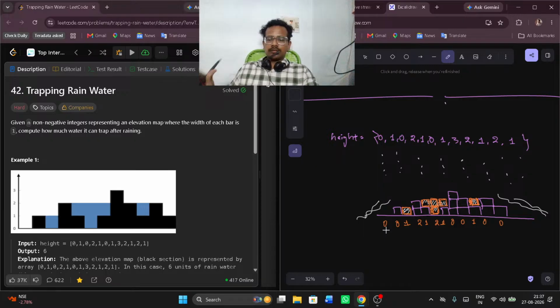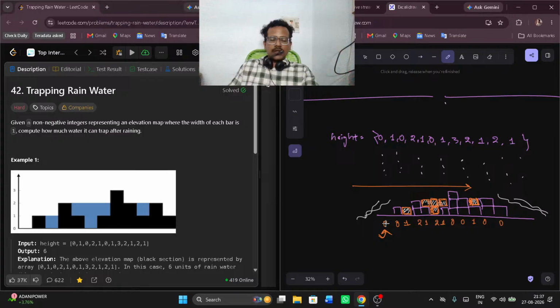Imagine, just imagine, if I go from left to right, I need to understand what amount of water can be stored at each index. Now, I'm starting at index 0 and it is already 0.